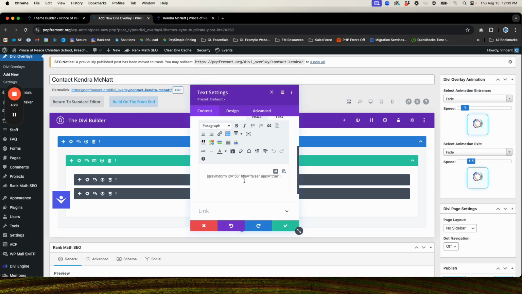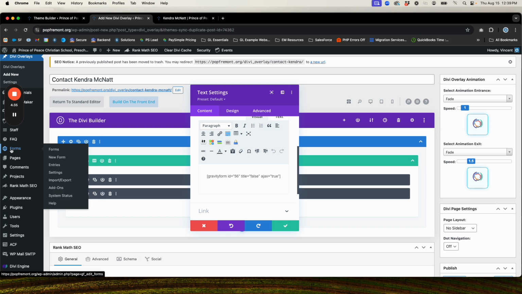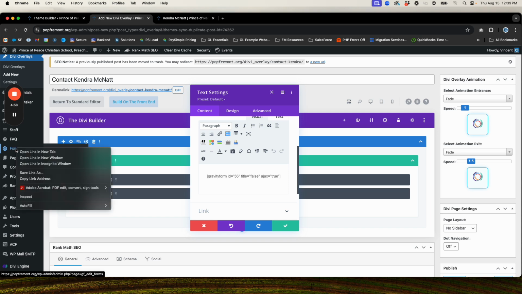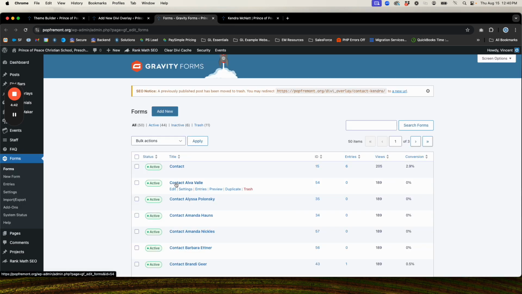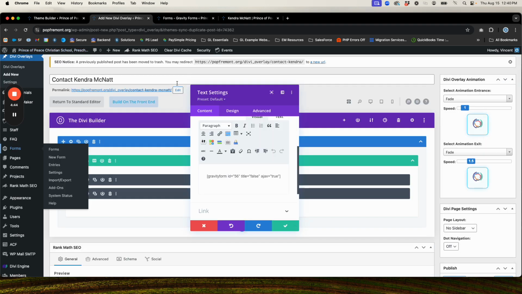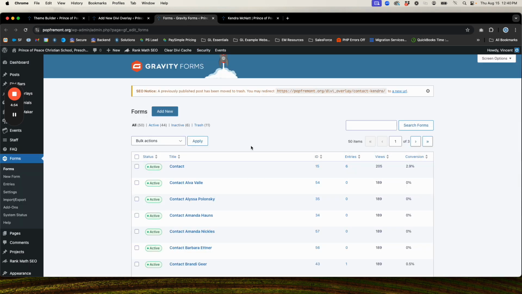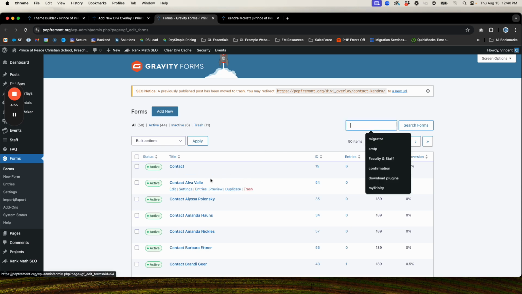and then click on the settings icon for the second text module. And for this one, we need to grab the Gravity Form ID. So where you get that is you can actually go over to Forms. I would recommend right-clicking on it and then click Open Link in New Tab. That way you don't close this tab out with the information you're working on, the overlay. But we need to replace simply what's between the two quotation marks here with the correct ID. So the form that we duplicated previously.